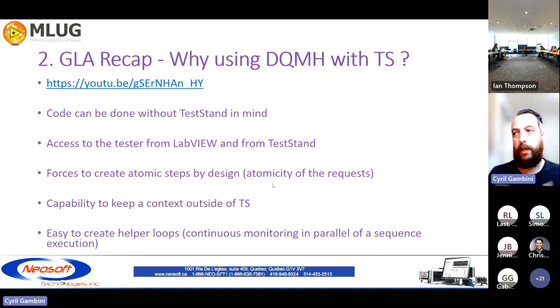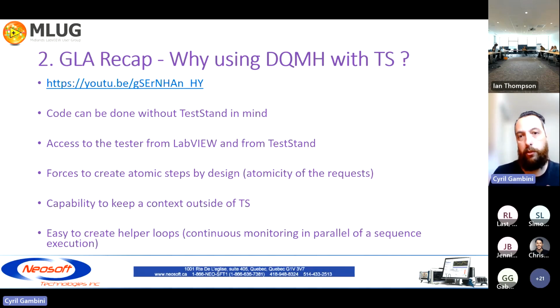Also, it forces you to create atomic steps by design. Atomic step, I mean, one step, one responsibility. You create an API, actually, to send requests and get feedback from a module. And since you create an API, you've designed the API to be atomic, to only handle one thing at a time.